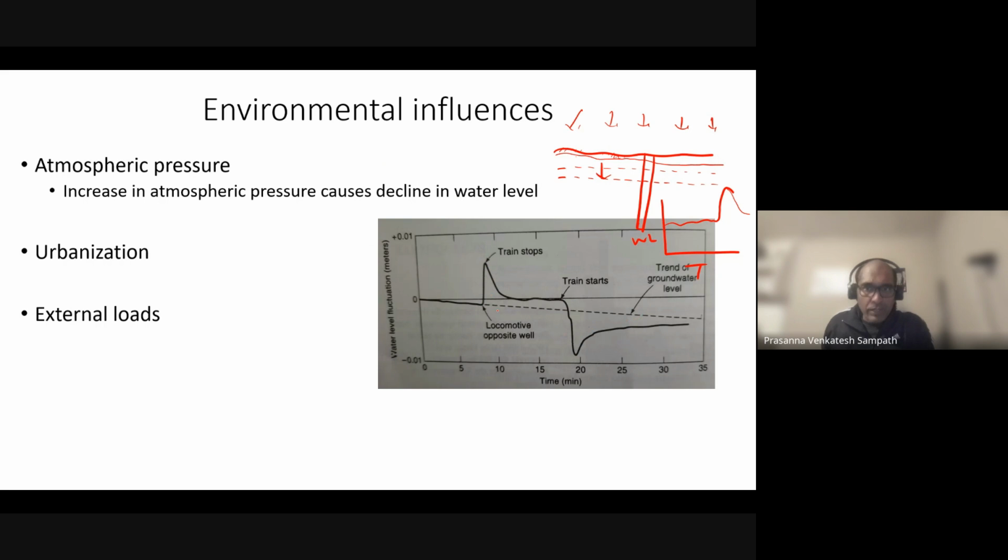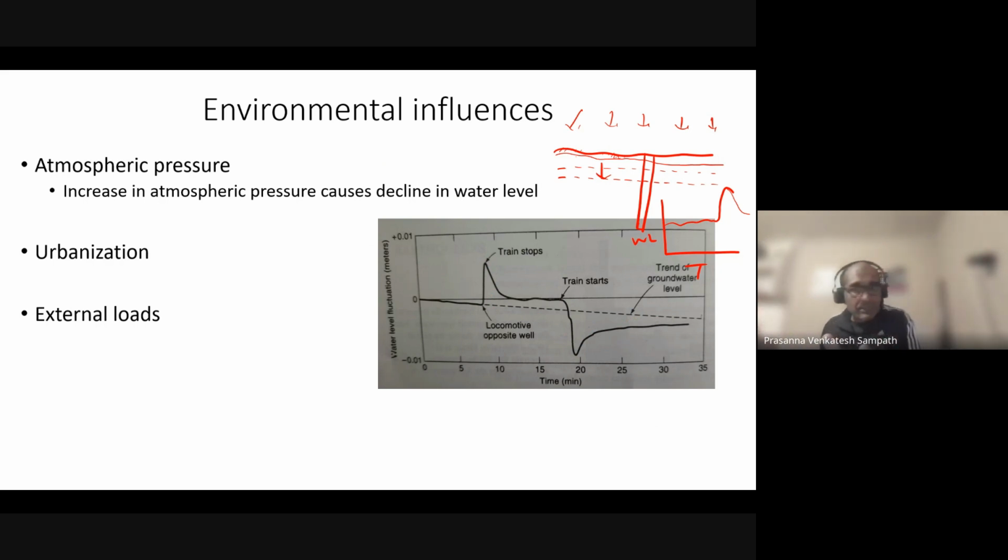This dashed line is showing the trend in the groundwater level and how the arrival of a train and the departure of a train actually impacts that trend. Okay, so the water level goes up and then comes down and then actually stabilizes, and the train is stationary. And then when the train starts again, that load is released off the aquifer. It's a dynamic load, of course, and so therefore there's a dynamic response of the groundwater level, assuming that there are no other stresses in this short 15-20 minute period.